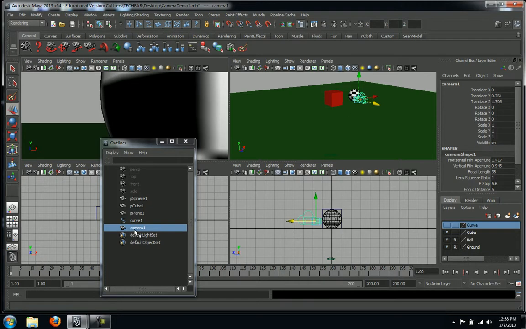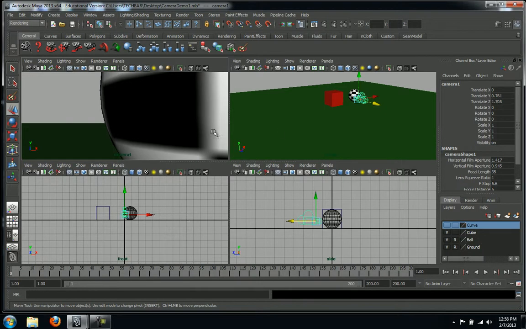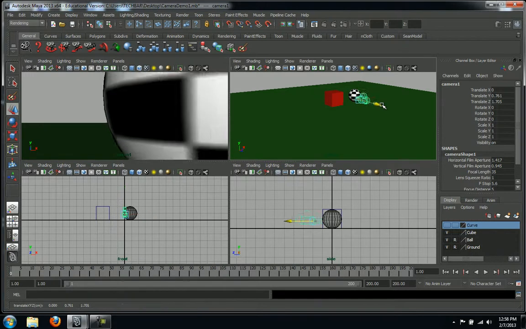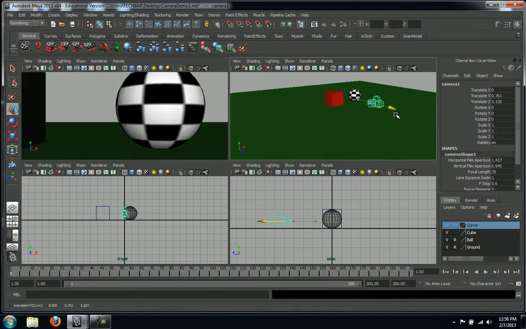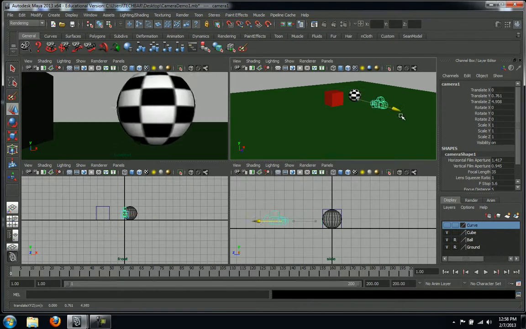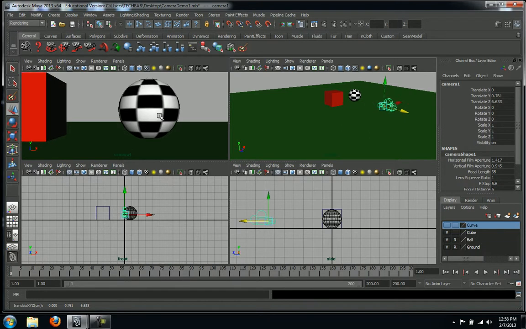If you need to select your camera, you can do it through the outliner. I'm going to close the outliner for right now, and now I can either move the camera in the perspective view and see it update in the camera view here.